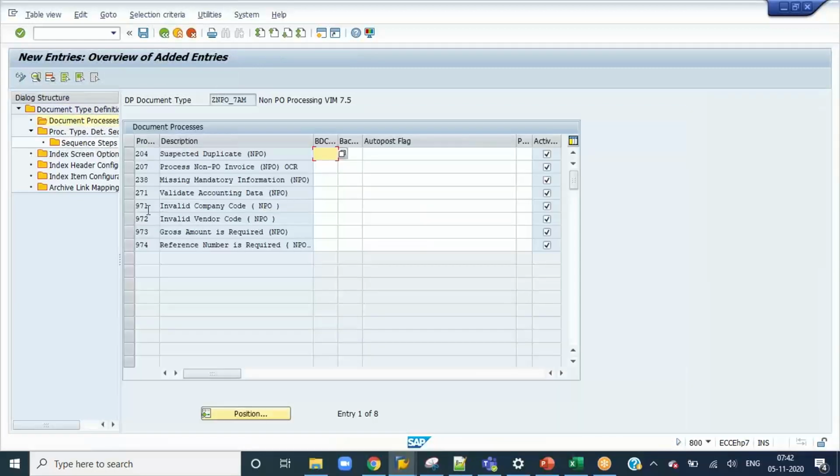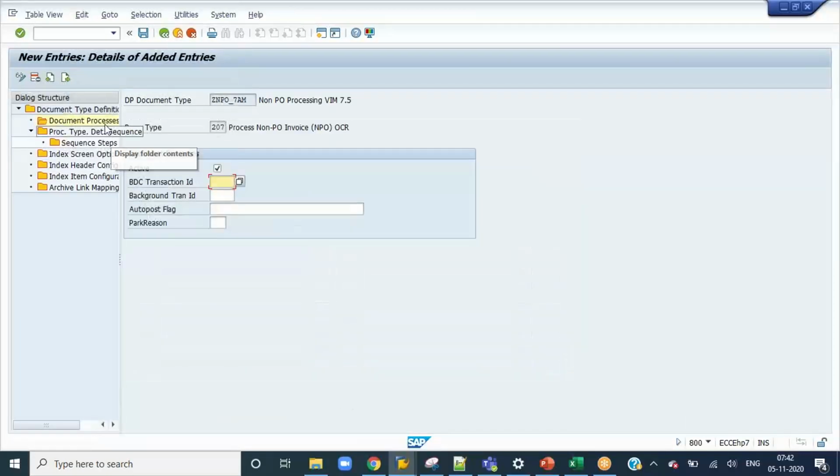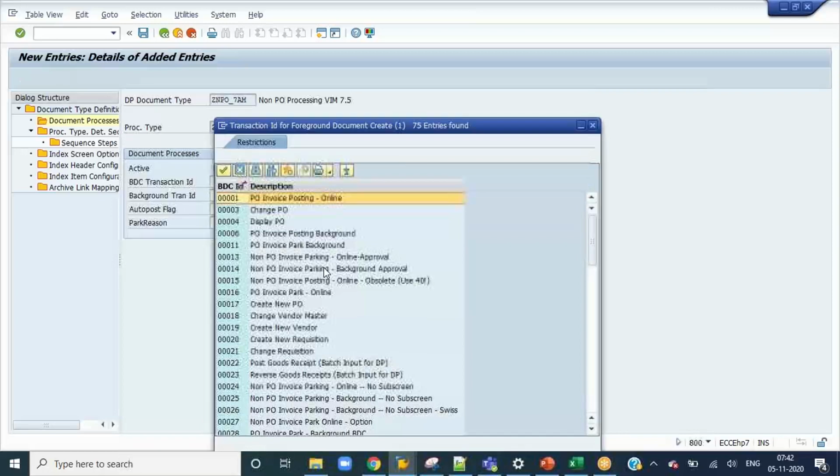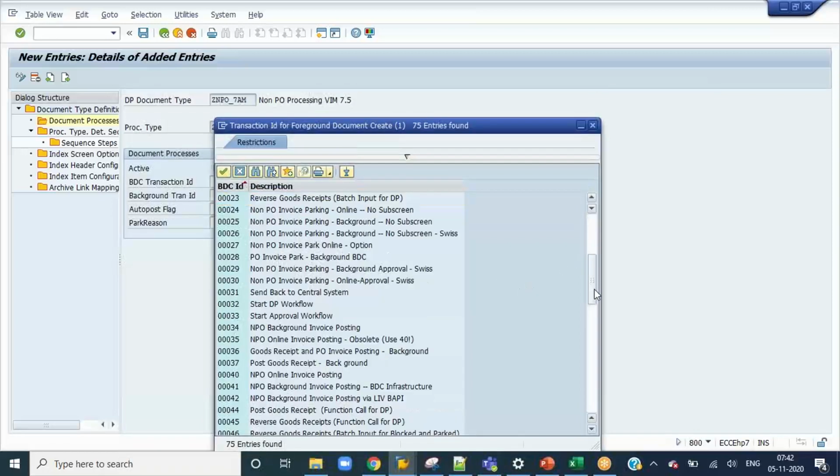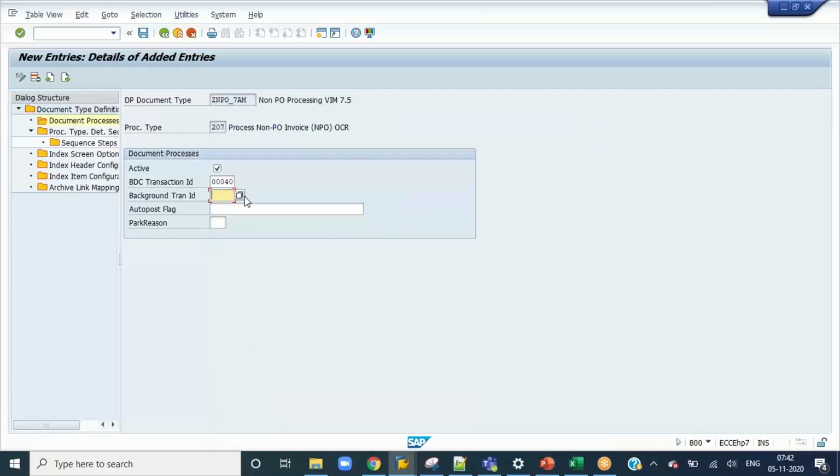the document processing tab. Here we need to assign the logic for posting. I will assign the logic for posting: non-PO posting logic, foreground posting, background posting. Here we have NPO online invoice posting.